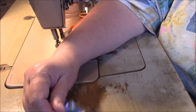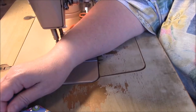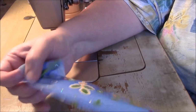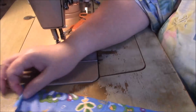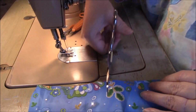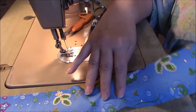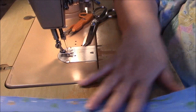You know, if I fold that in half and then turn that, boy, that's really not going to be any kind of a scarf. I mean, it still could work for tying around the head, or I don't know, maybe I should just go for a choker type thing with a little bit of an elastic in it. I hate to have this fabric go to waste. Okay, now I'm seeing some kind of a stain there, so we're going to cut that off. We're going to be down to little pieces of fabric. She'll have a little hair bow. I'm so undecided. I don't know.